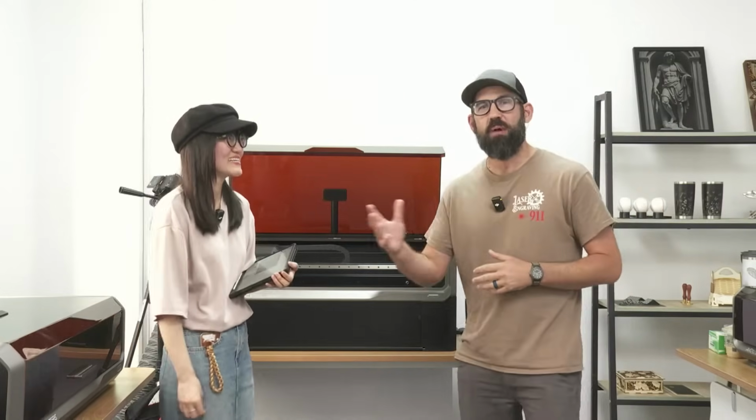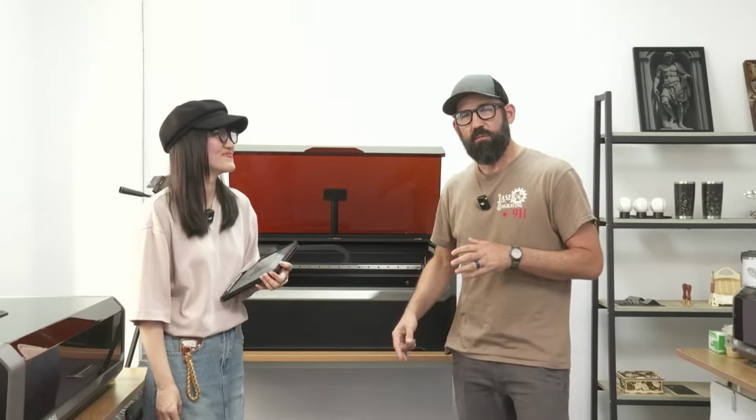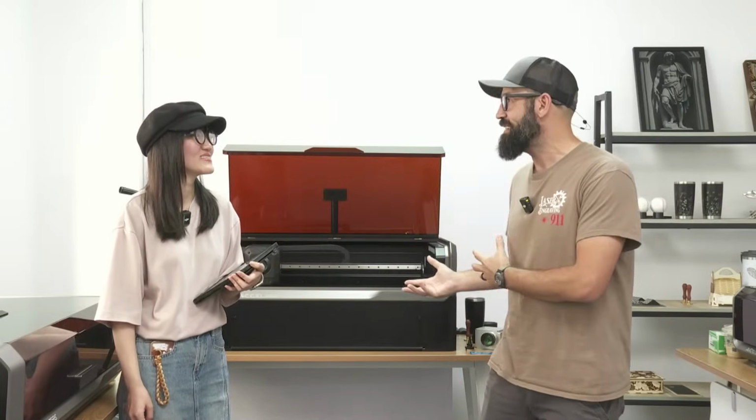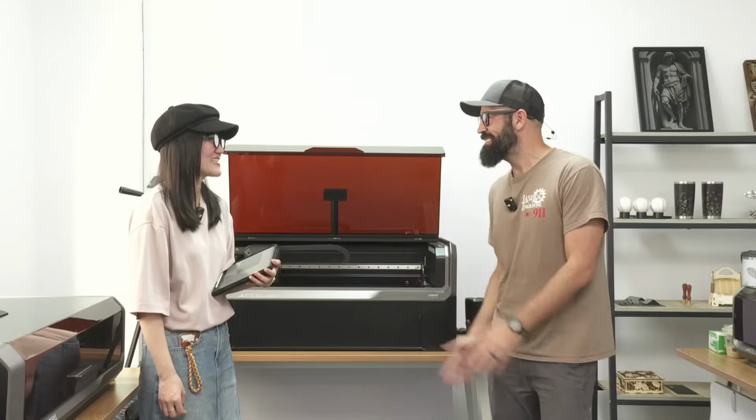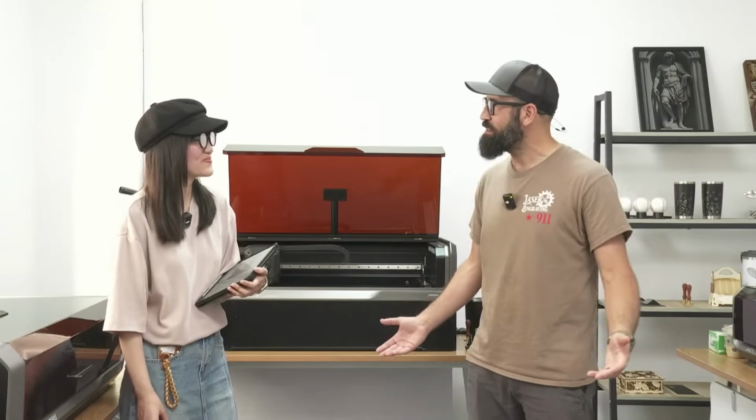Oh, and by the way, we're in the future. This is future Michael Laser Engraving 911. I'm actually living in tomorrow, which, if you just want to wrap that around your brain for a second, you guys are in yesterday. Like, I'm already in the future. Showcasing future tech. So anyway, do we want to start the first demo?